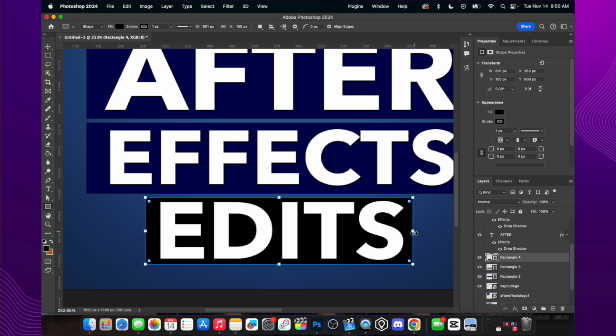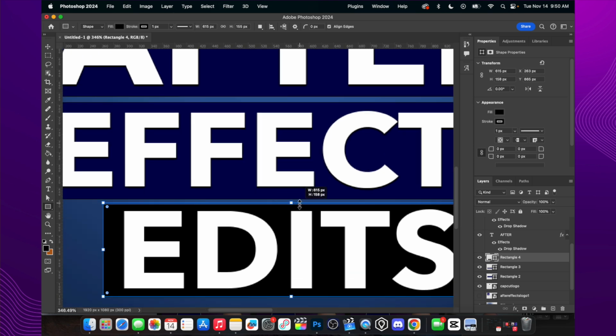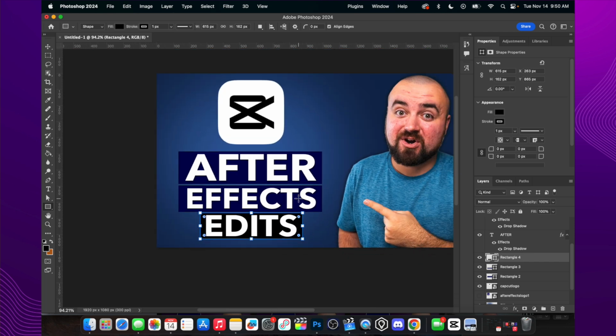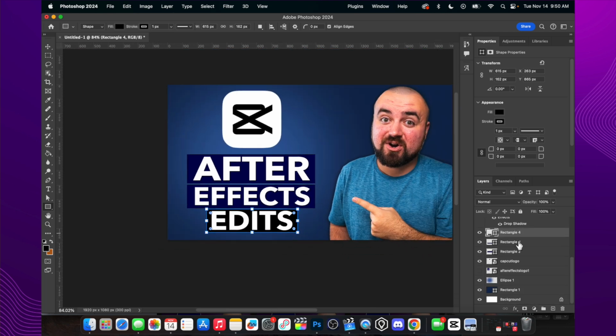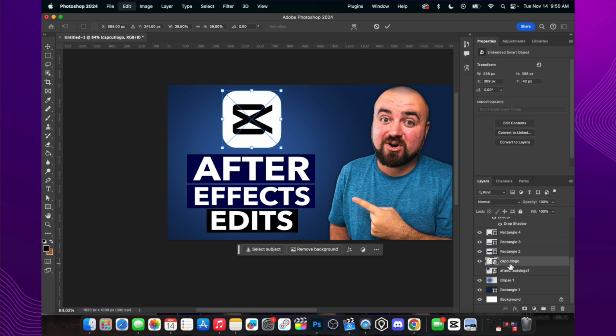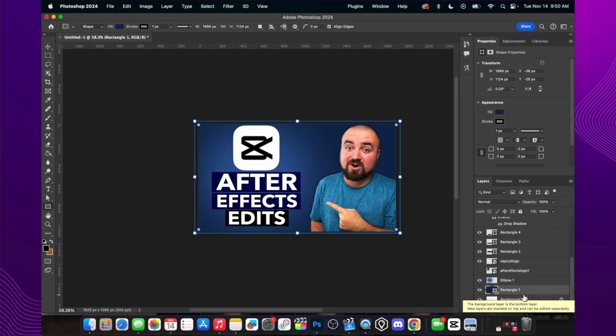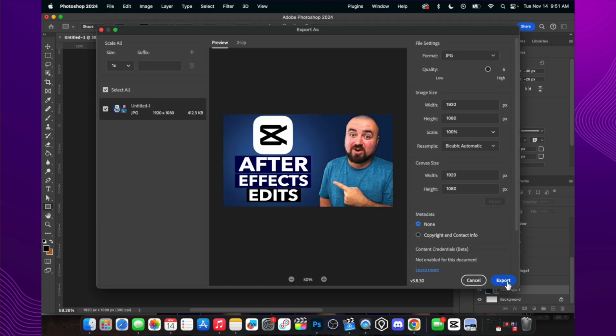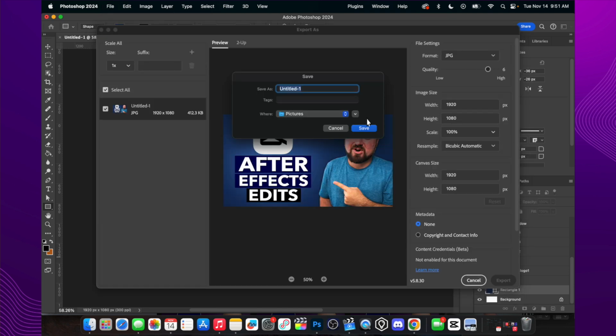I'm actually going to just extend these boxes a little bit, just give the text here some room to breathe inside the box. See if that helps at all. And maybe readjust this CapCut logo a bit. I mean, I guess that could be a possible one. I don't like it. I think this looks bad. But let's export it anyway. We wanted to have multiple thumbnail options here, so let's go ahead and send this out.